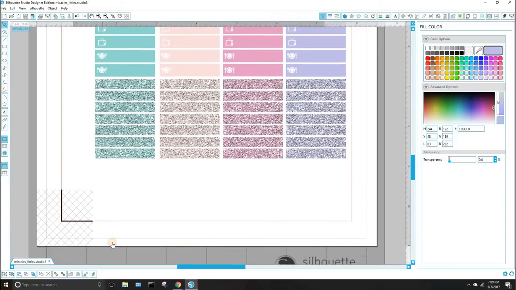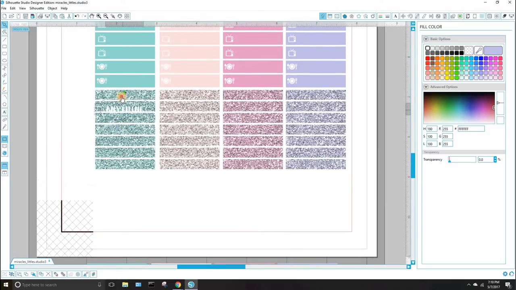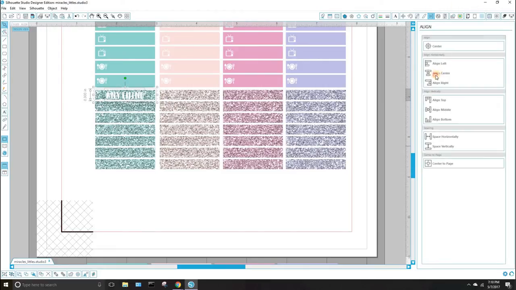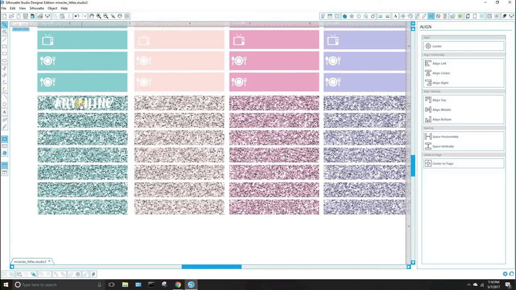Let's just move these out of the way, because we're going to need room, probably. Or we can just grab the font that we just had down here and move it up to the top here. Okay. Now I'm going to select both of those so I can center them. And it looks like it needs to go up a little, so I'm going to hit the up arrow. Okay. But see, I don't do glitter headers because I feel like it's hard to read that.